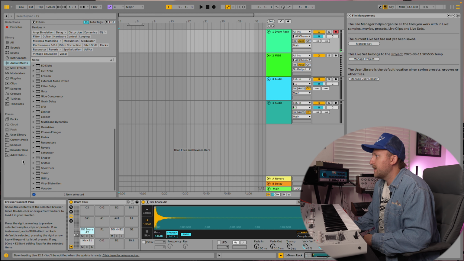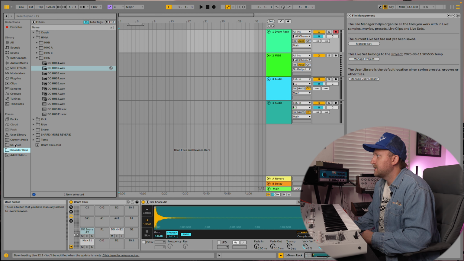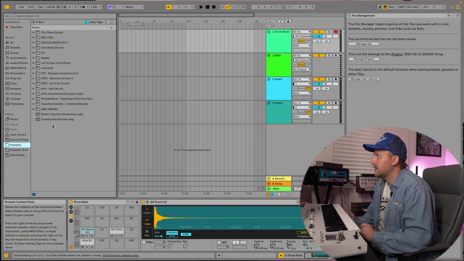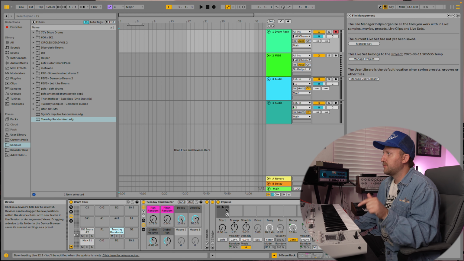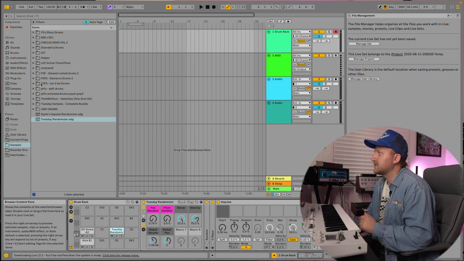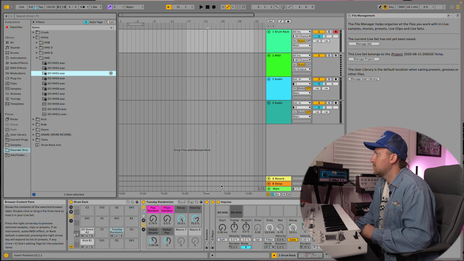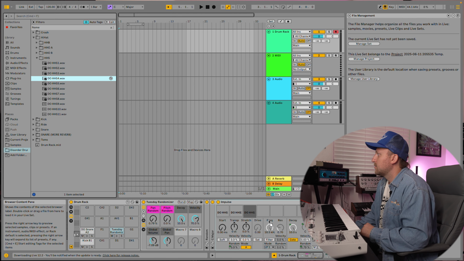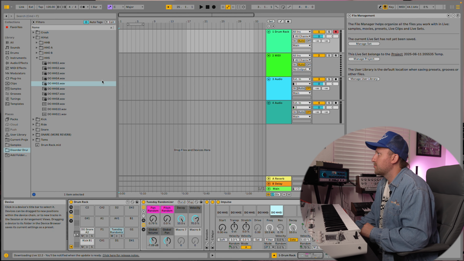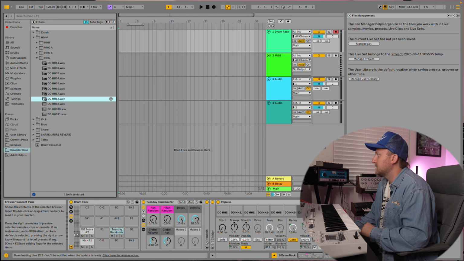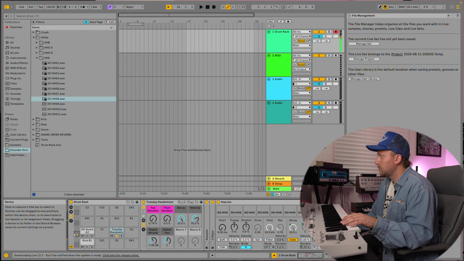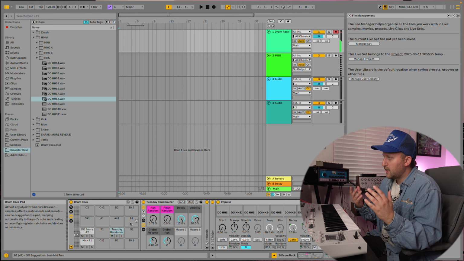Now, if you want to get more advanced, I have this that I've created called Tuesday's Randomizer. So what it is, it randomly cycles through 8 different notes so that it sounds more organic. So if we come back here and we drag in one hi-hat for each of these, it will randomly cycle through the different hi-hat hits I've recorded. And now it sounds a little more organic.